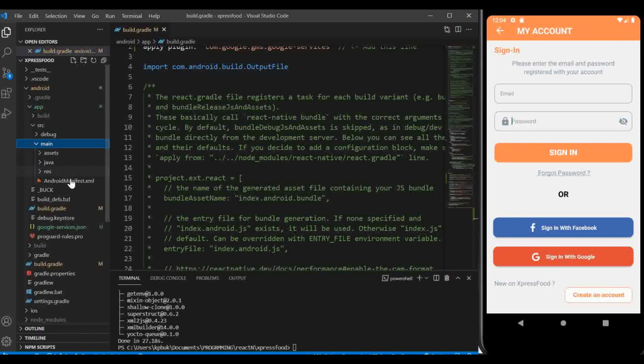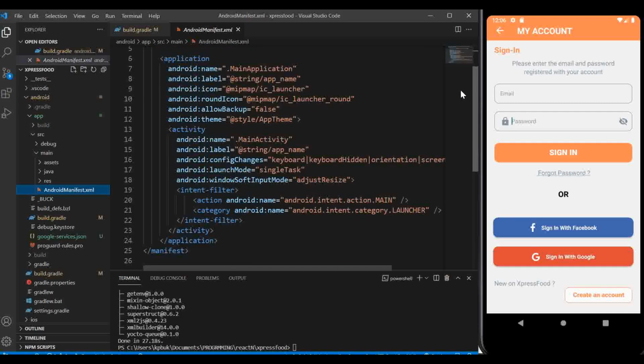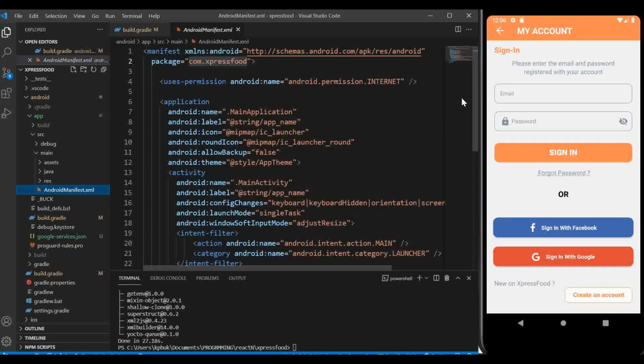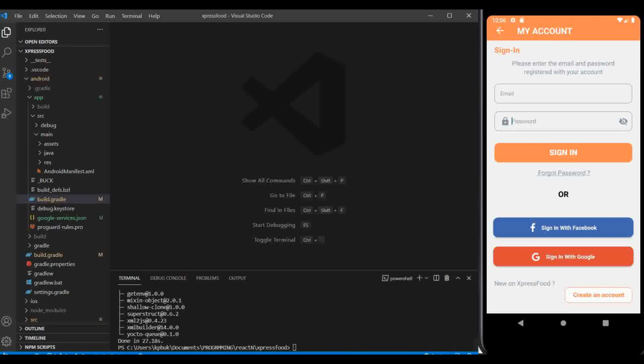You can go inside your app folder, go to the source folder, go to the main folder, and open AndroidManifest.xml. Inside this file, so far there's nothing much that we have to add here. We're going to add the API key a bit later, but for now let's first get back to the other step that we still need to complete.